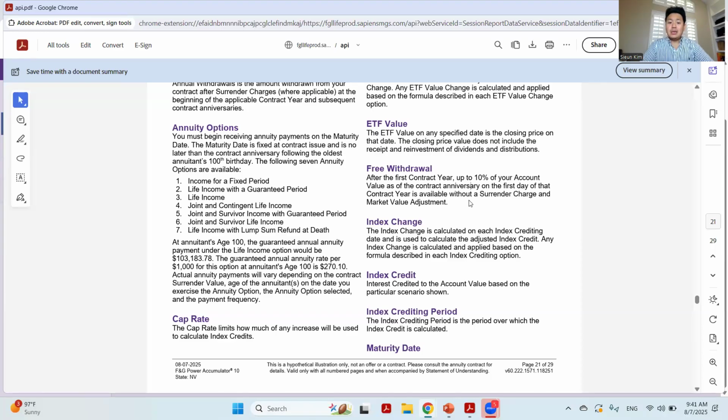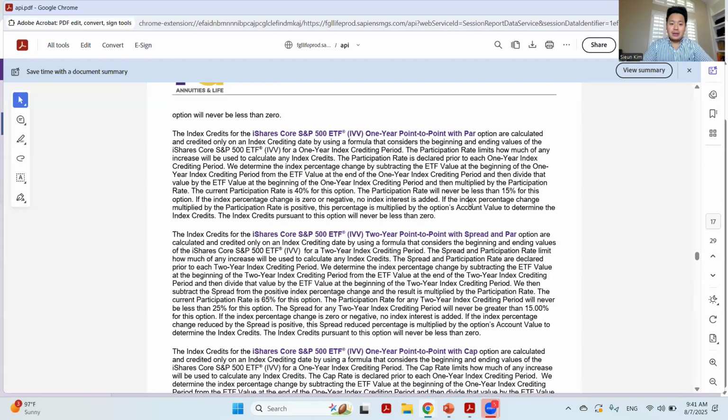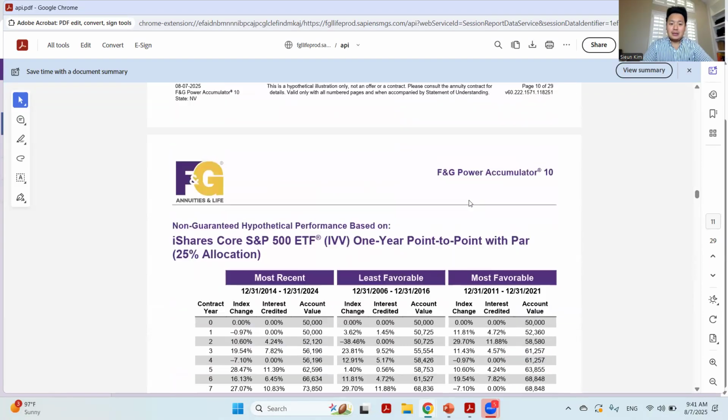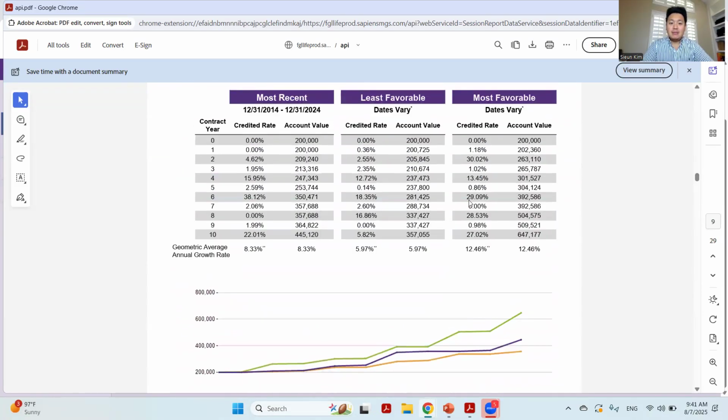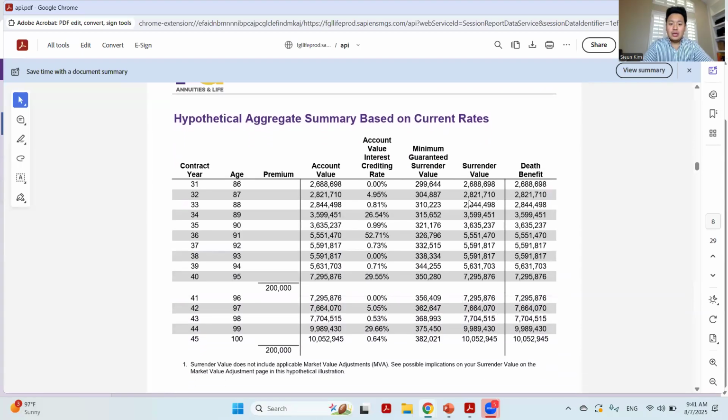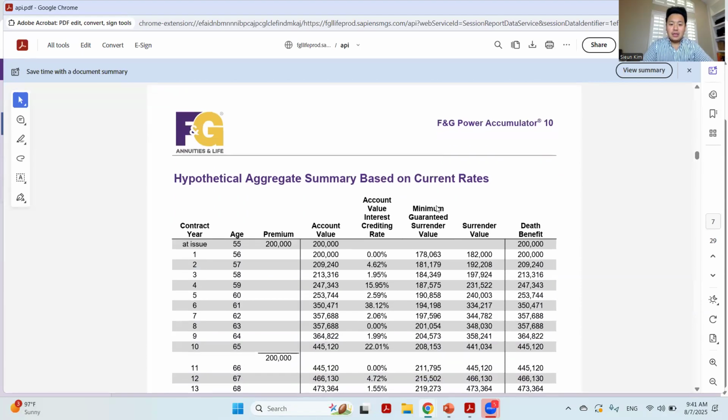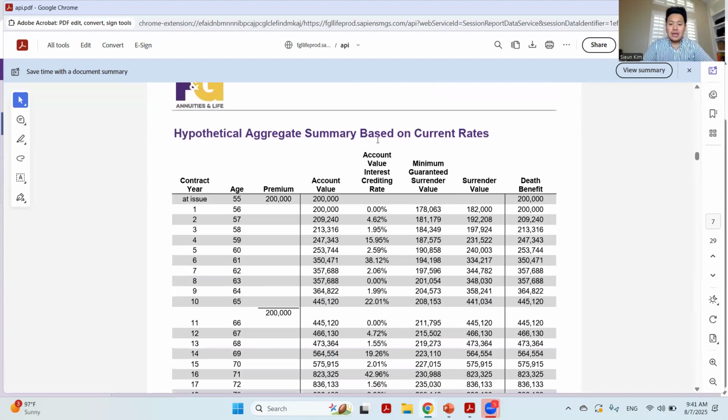Why is that awesome? Because if that $200,000 the client put in, and something came up and they need the money, then we're able to let the client take out the money without having to pay any penalty for taking that money out, right? So I'm just sharing that with the client. Those are the features of the plan. So clients don't feel like, oh, my money's locked in for the next 10 years and I can't do anything with that. Client can still take it out if they wanted to, 10% a year of the total account value.